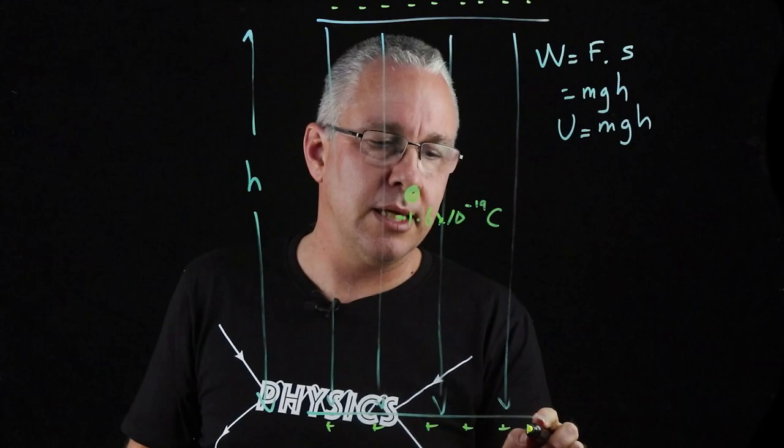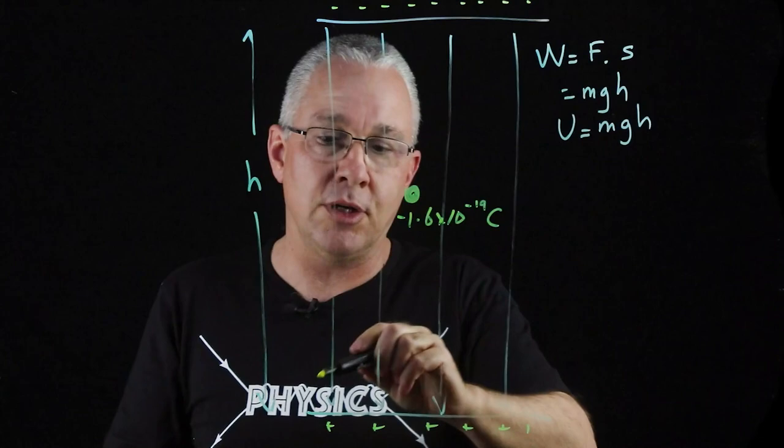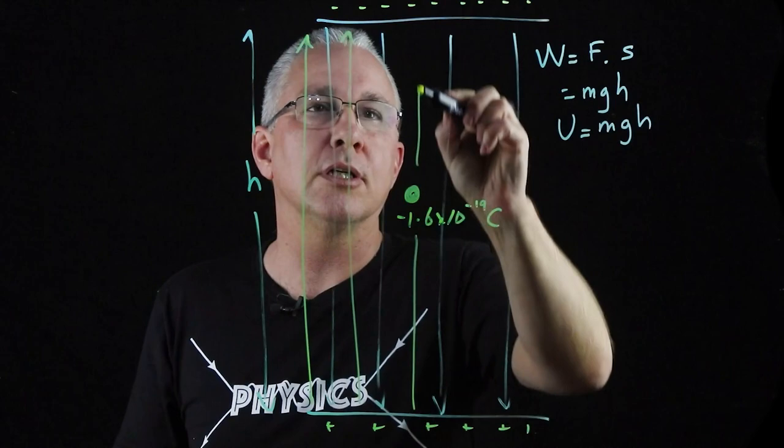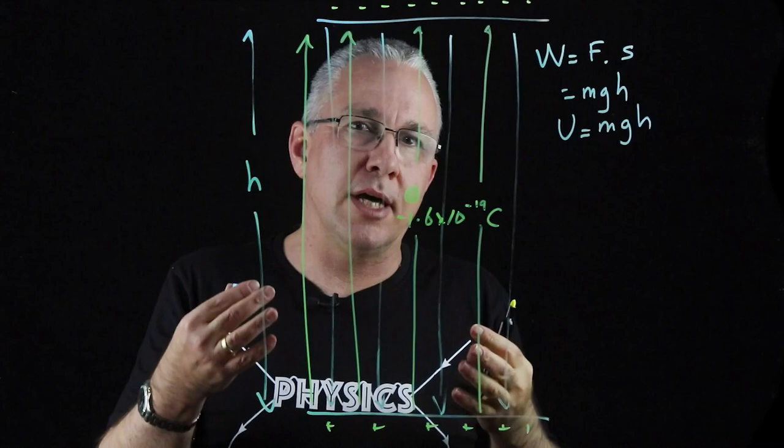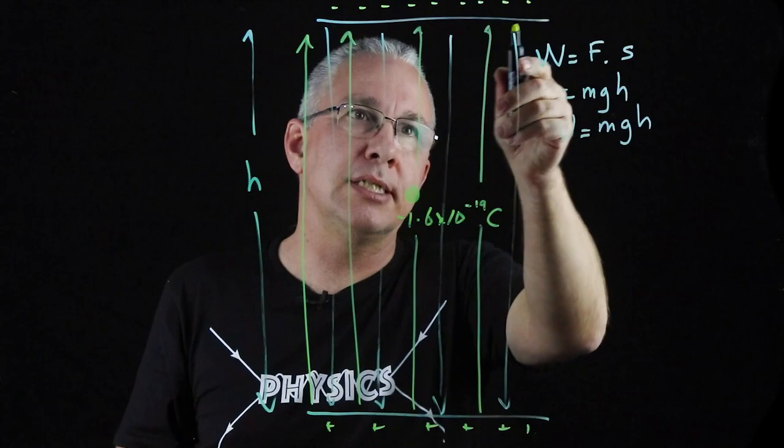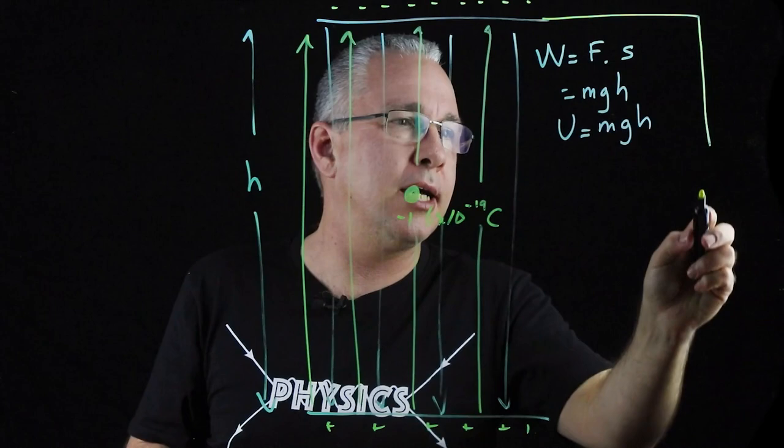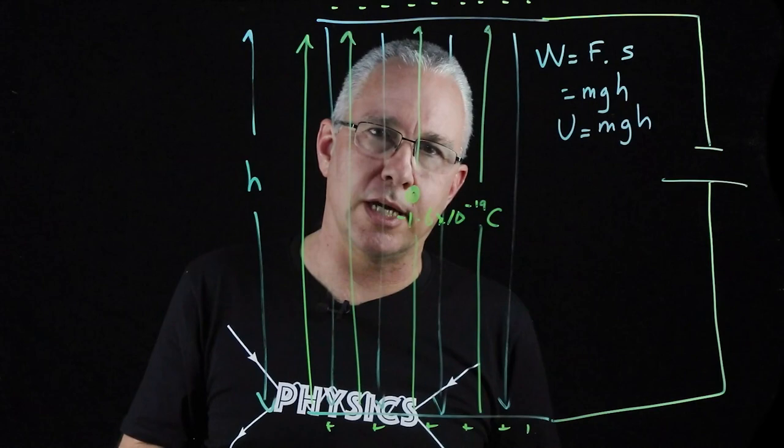And in this case the convention is that the electric field lines are going always from a positive to negative. So in our case these are the electric field lines. You'll notice now they go in the opposite direction like so. Of course the electric field lines represent a force a positive charge will experience in that field. Now lastly we need to set up these plates and we do this by applying a voltage to it. To make this positive and that negative, apply a voltage that looks like this. And I'm going to make this one volt.